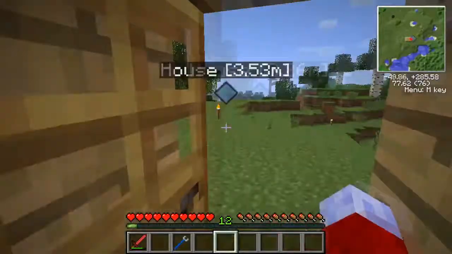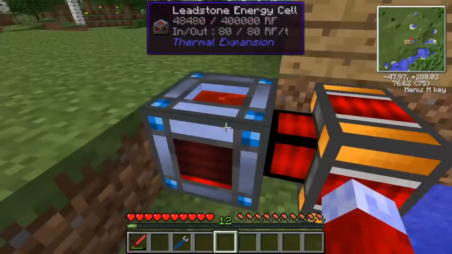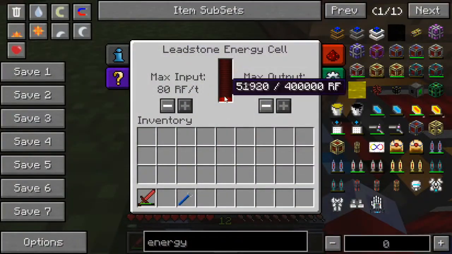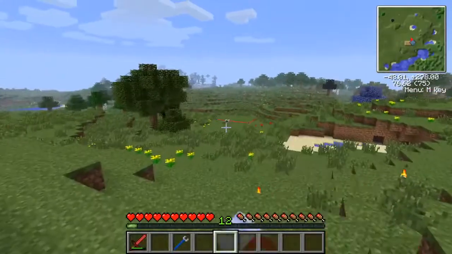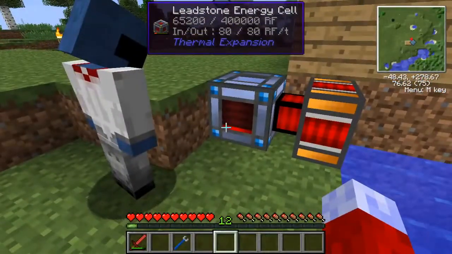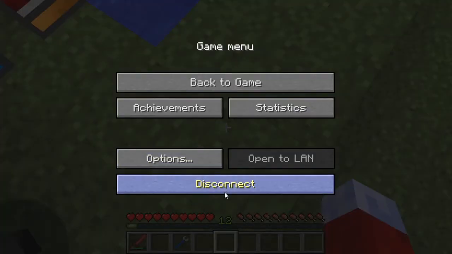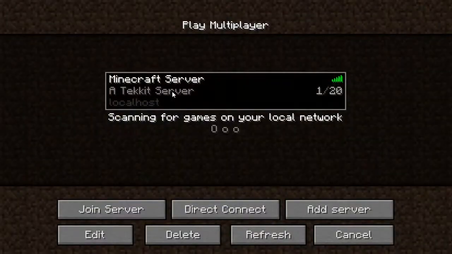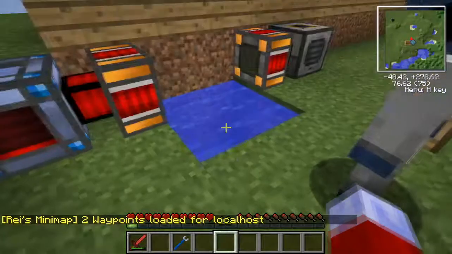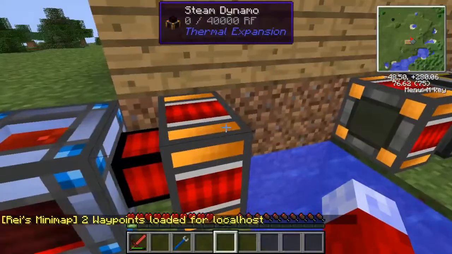We got everything we need. So I made a new dynamo and an energy cell. Yeah, so it's filling up. We got a quarry over there, and we're gonna... Oh shit, give me a second. Okay. What happened? Yeah, I just need to do a quick disconnect, reconnect.